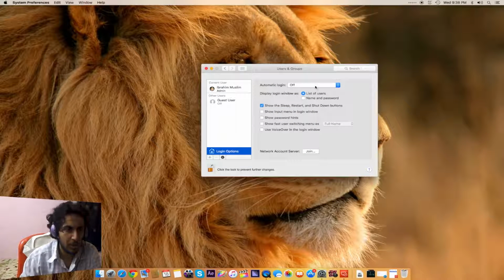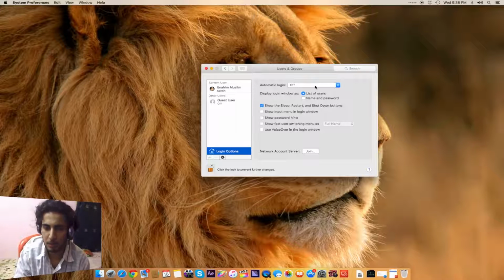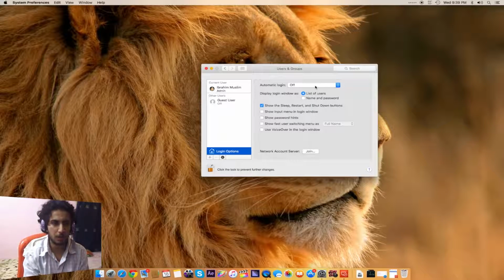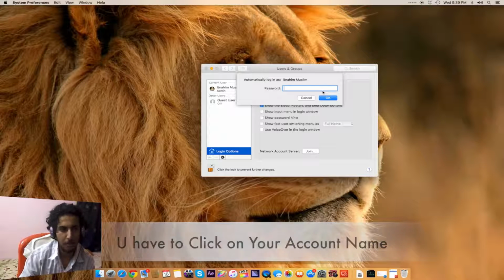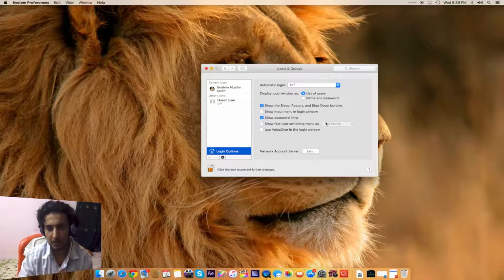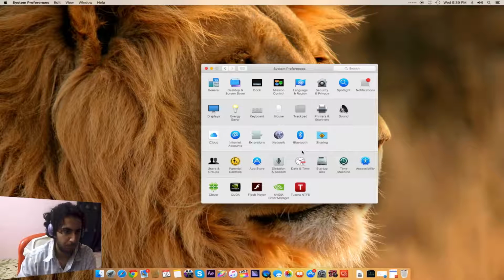Same is when you go to login item. Automatic login allows you to just go into the login, as we don't add a password to the Windows system and it directly starts in. This is a different case. If you have added, say, a password to the Mac OS X, you can't remove it. Like, I don't know how to remove it later. You have to click on Ibrahim Muslim, you have to add your password, and the next time it will log in on its own. Show password hints. By default it doesn't show any hint, and if you made 1,000 mistakes in the password, it won't show any hint. And I will explain this in detail in the later videos.